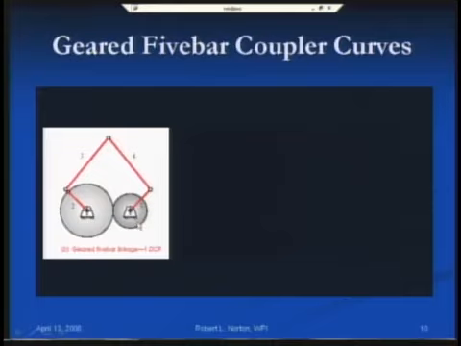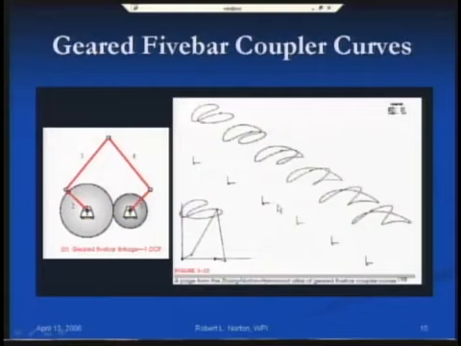Motors are kind of expensive. I don't want to put 2 motors on and have to have them synchronized to one another and such. So a simple solution to that problem is to connect links 2 and 5, as shown here, with a pair of gears. I can put the motor now either on 5 or 2, and when I turn that shaft, this guy follows along dutifully at whatever gear ratio I provide, and my link 3 and link 4 are both couplers, and I can get infinite coupler curves off of each, and the point 3,4, which is the joint between the two links, will also generate coupler curves, and that's what I'm going to show you here.